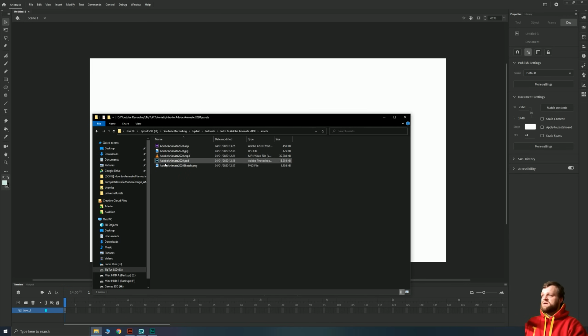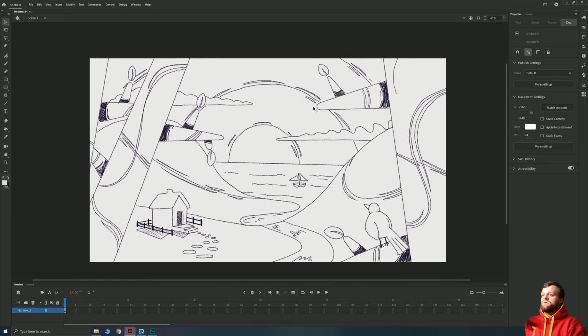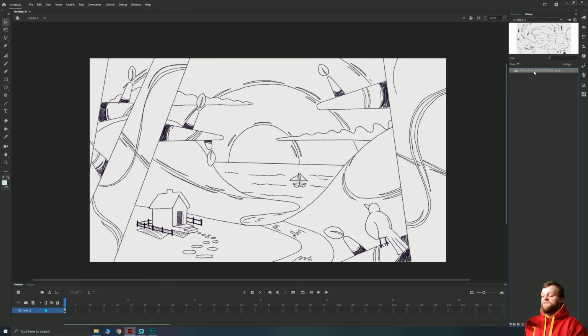So the first thing we're going to do is import our sketch. I'm just going to take the sketch from the website and drag and drop it over our canvas, and it will load it into your canvas area for you automatically. You'll also notice that if you go to your library now, you're going to have a PNG inside that library, which you can recollect that asset from later on.